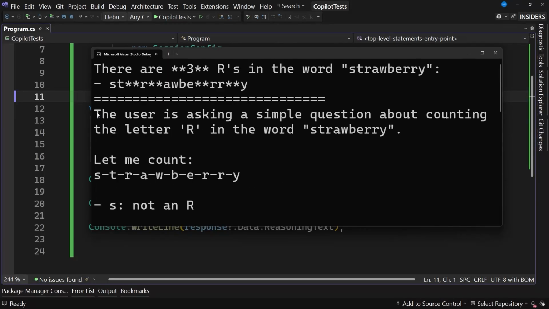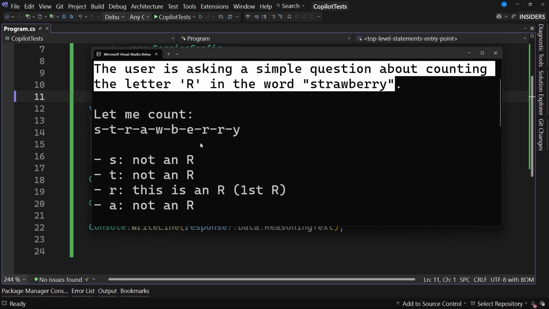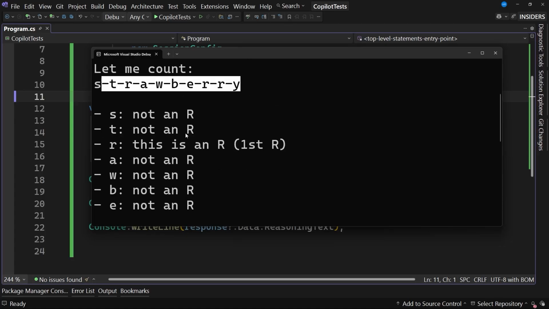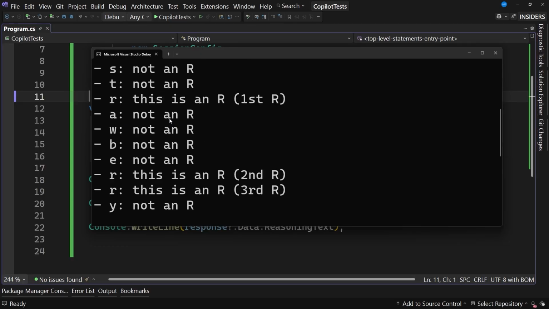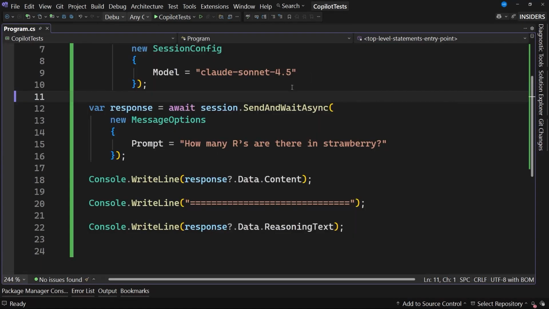But here we can see a more complex reasoning process, because the model starts questioning what the user asked, performs a count, compares the letters of the word to see which ones are R, and which ones are not R. With this, it concludes that there are 3 R's in strawberry. That's the difference between the various models. Some models reason a bit more before giving an answer, while others go straight to the answer. And basically, this affects the cost of using one model or another, since a greater level of reasoning is involved.